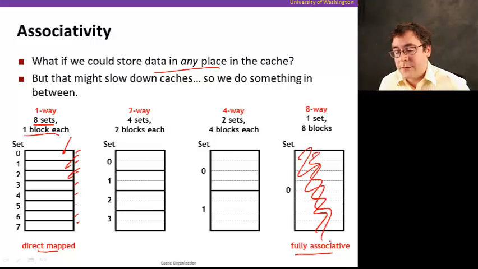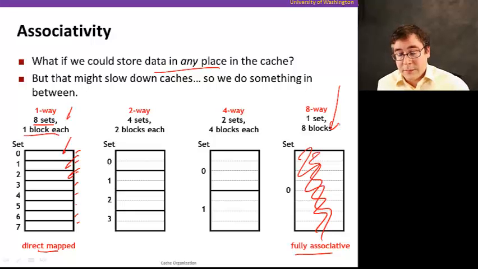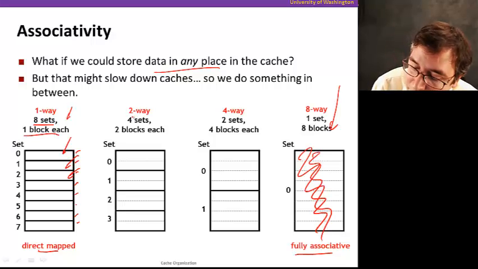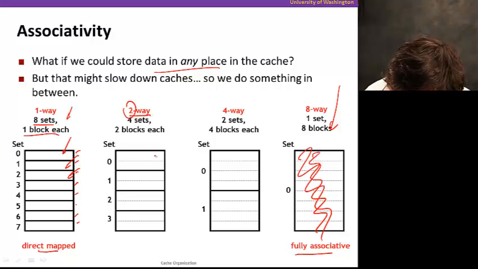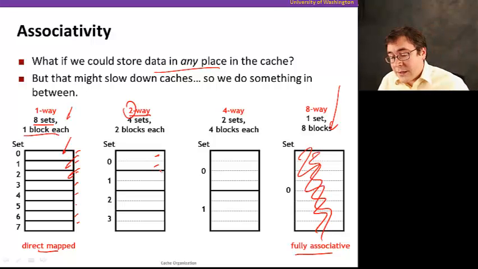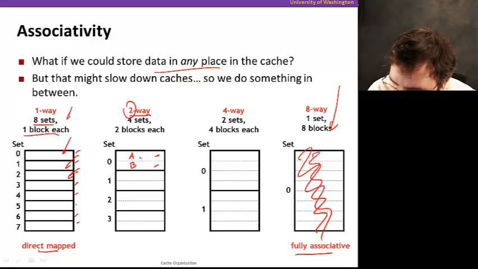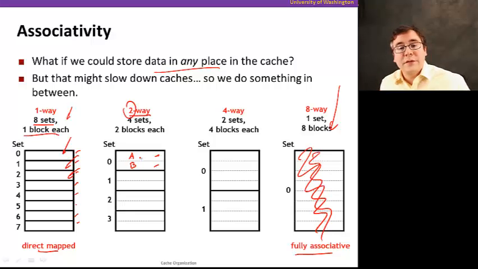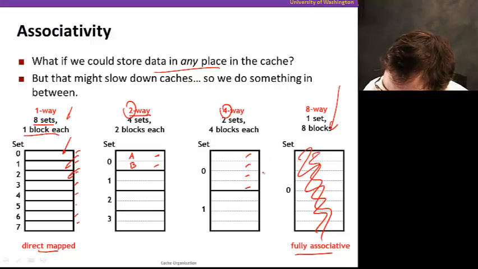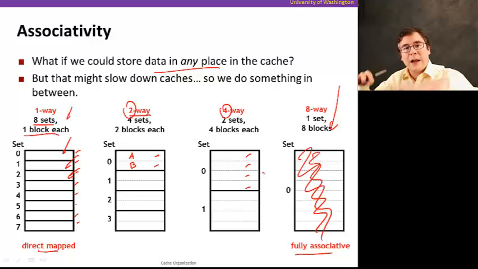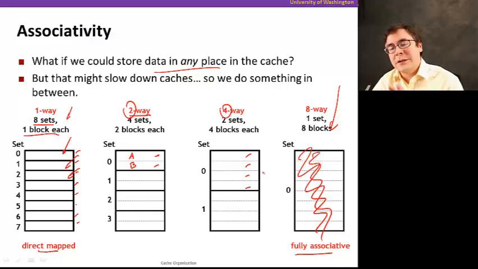There's something called set associative caches. If the cache is 2-way set associative, there are 2 places in a set where data can go. In our previous example, two addresses would collide — now they can both go to the same set: address A here and address B here, living together. This has multiple flavors. With 4-way associativity, there are 4 locations per set, so conflicts only occur if more than 4 frequently accessed addresses map to the same set.